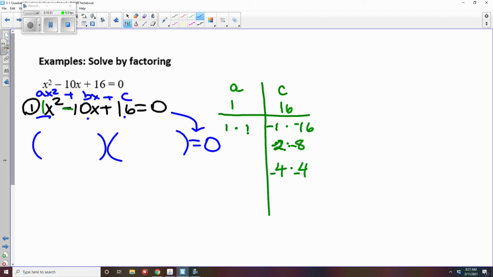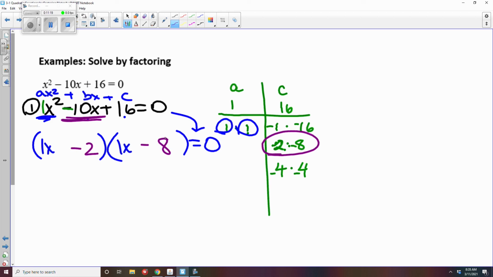Now my factors of a come first, so what's my factors of 1x squared? You got 1x and 1x. So 1x and 1x. Alrighty. Now we have to then pick factors over here that can add to our negative 10x. You got it. So let's just start there with the negative 2 and a negative 8. So negative 2, negative 8. You still do have to do the checks, so you got to make sure it still goes correctly. So 1x times negative 8 will be a negative 8x. Negative 2 times 1x is a negative 2x. Negative 2x plus a negative 8x gives us a negative 10x, which is what we're looking for, so it checks.